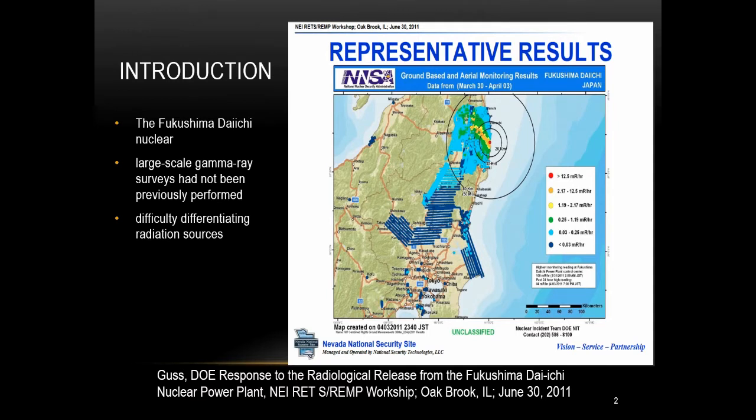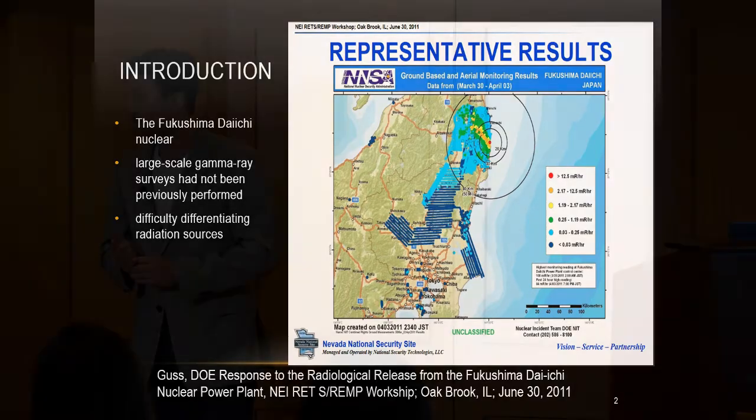This project got started as a result of the Fukushima Daiichi nuclear power plant meltdown that happened in 2011. A 9.0 earthquake occurred off the coast of Japan and caused a massive tsunami that hit the Fukushima Daiichi power plant. Japan had contingencies for a large tsunami, but not one of this size. It went over the wave barrier, flooded the basement which contained all the cooling units, and that caused the reactor to melt down.